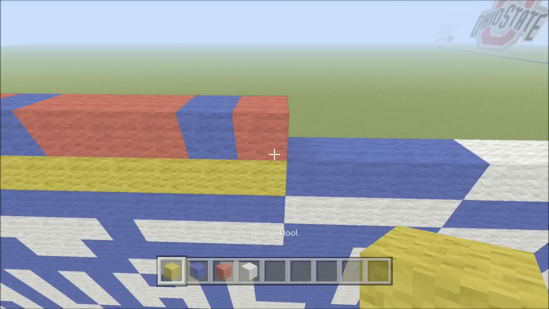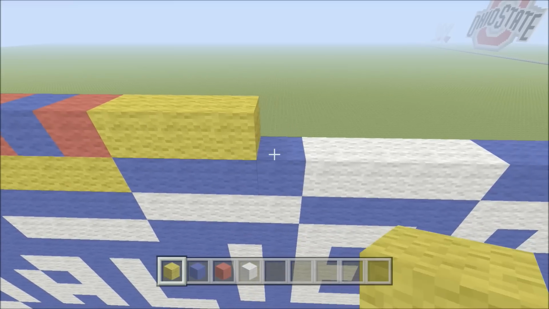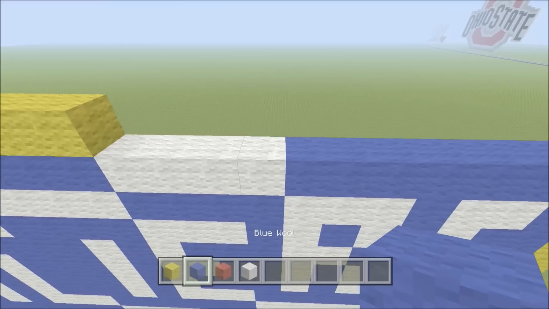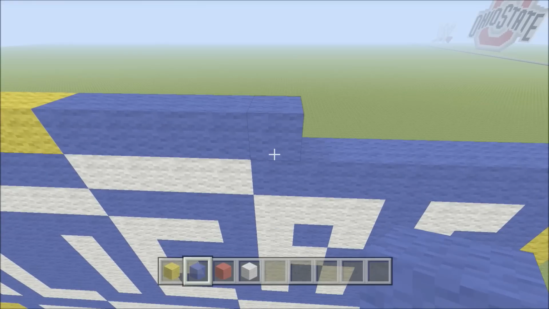Now go ahead and switch to your yellow here. We're going to add 4 blocks of yellow just to cover up these blue directly below. So 1, 2, 3, 4. Now go ahead and switch to your blue, and we're going to end up adding 5 blue. So 1, 2, 3, 4, 5.